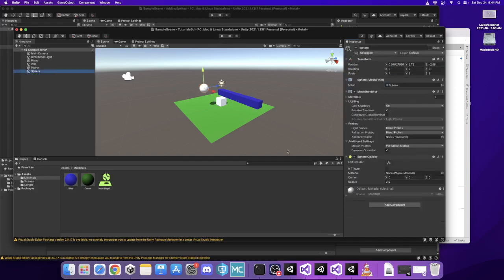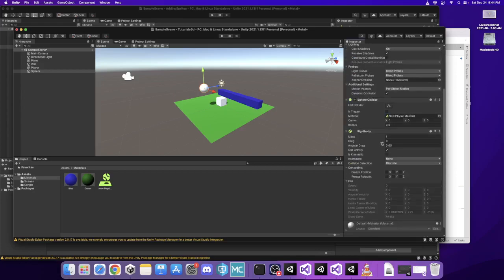Oh, first off, before we do that, I'm going to put that on my collider, and I'm going to add a rigid body object. Now you're going to notice in 3D, and this is why I put it on the collider instead. We did it on the rigid body in the other part of this tutorial, but there is no physics material on the rigid body in a 3D object. So that isn't going to work.